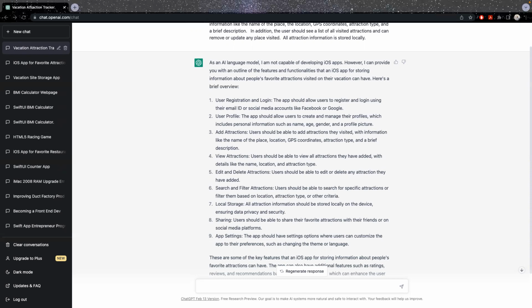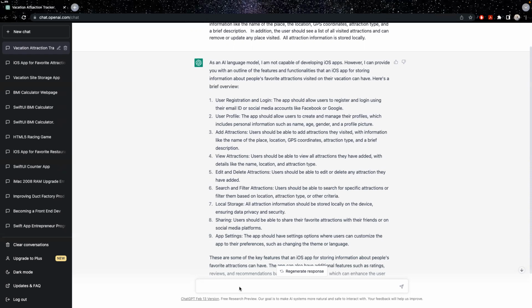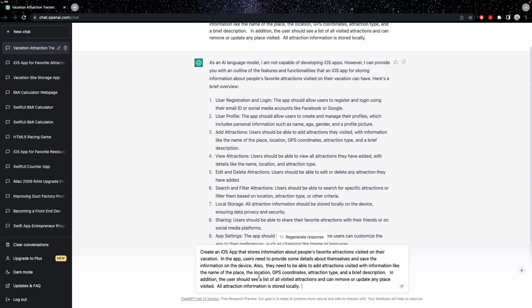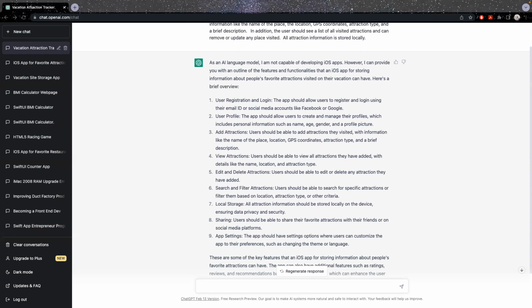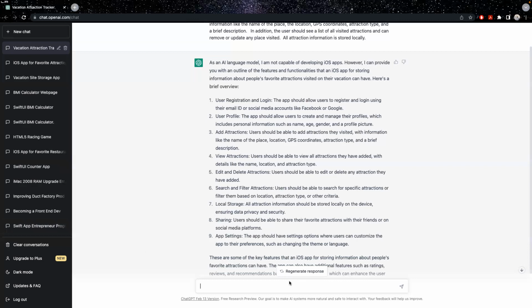I want you, ChatGPT, to create for me the structure that's going to represent the user information. So I already did that, and I'm just going to come in here and paste it. Not this one. Give me a minute, and then I'll explain what I'm doing here.